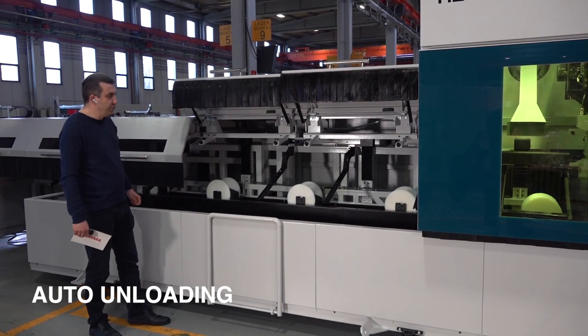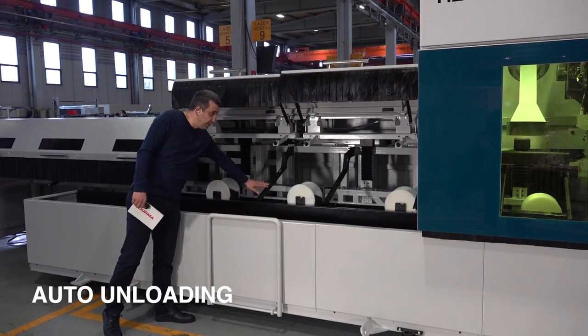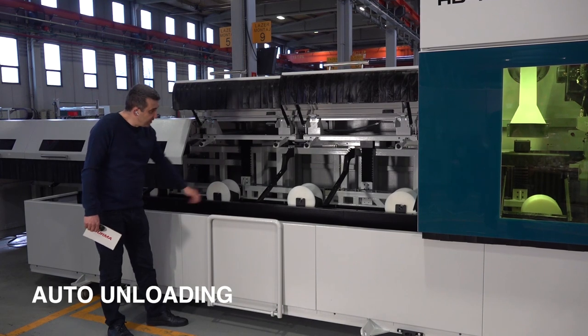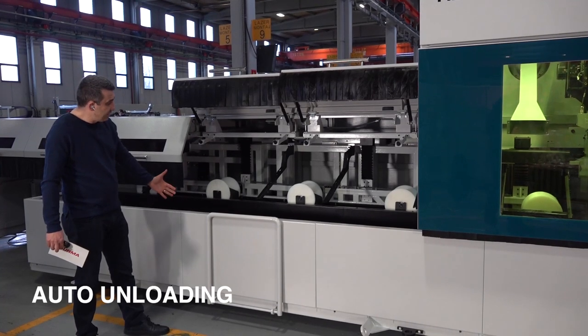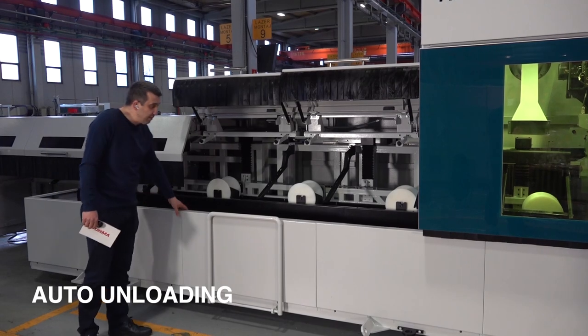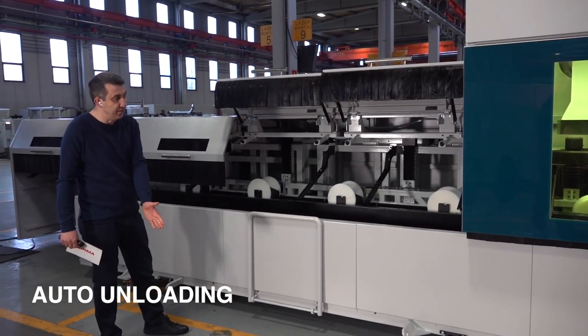Exactly. When you have the conveyor option, just after the sliding arms, we have added 1 horizontal conveyor system to discharge the material just around the machine, like 2 meters, 2.5 meters. So this scrap box is not here anymore. It's just away from the machine, like 2.5 meters.